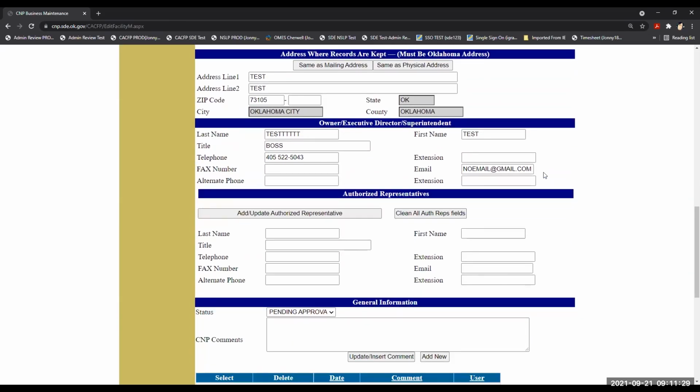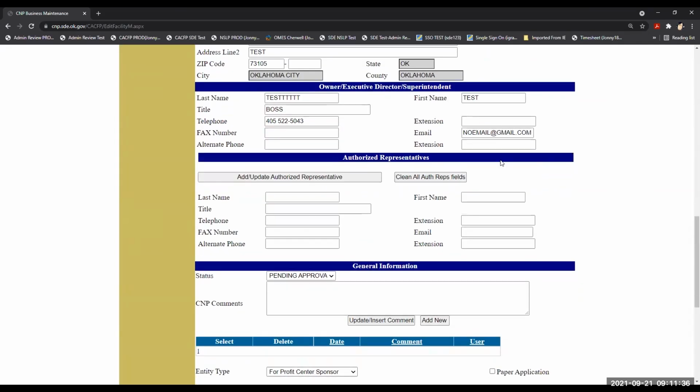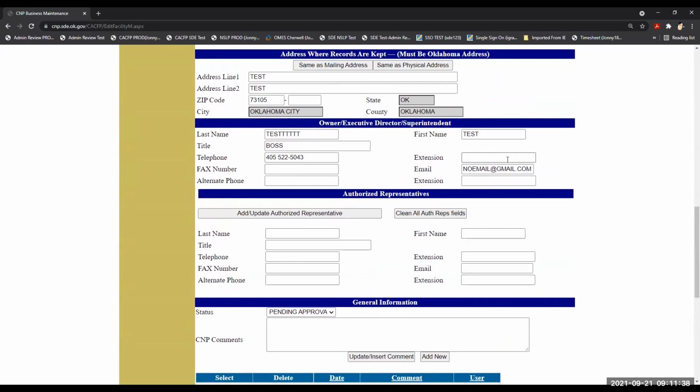And then we've made a recent change. A lot of you in here are renewing institutions, so this is a new change for you. Used to, we just had one section where you put a contact person. Well, we recently changed it so that now there are two sections where you can add important individuals' information.